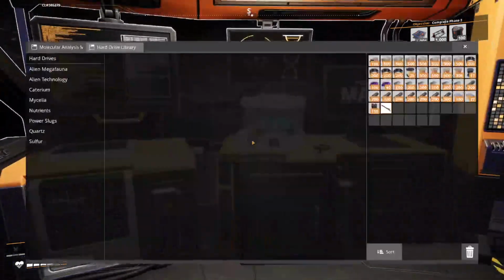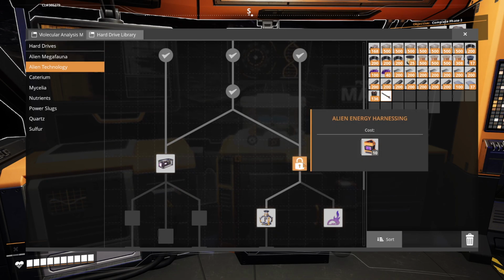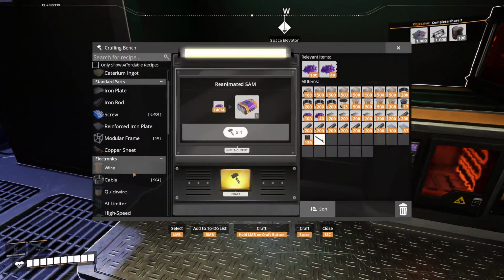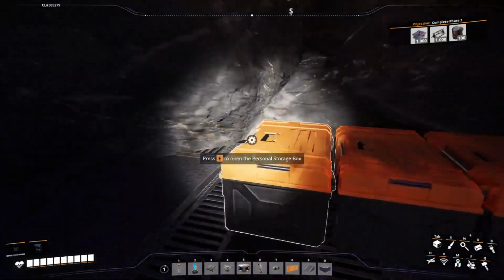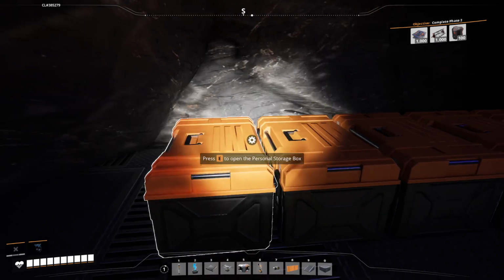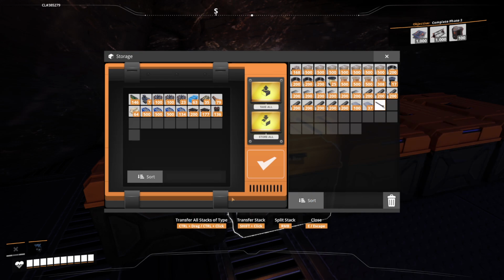Alright. I don't know anything about this stuff, so I'm kind of curious. We could also do this. That's 10 of whatever this is. Fluctuator, I think it was. Yeah, 10. So we need 60 reanimated SAM, which we cannot do. Okay, so we cannot do this. So we want to grab some more SAM ore pretty soon, I guess. Don't need the pipes.